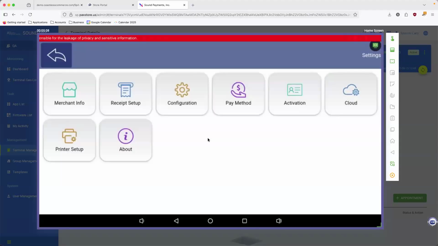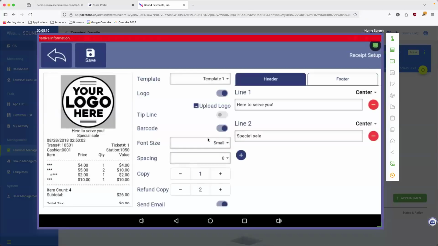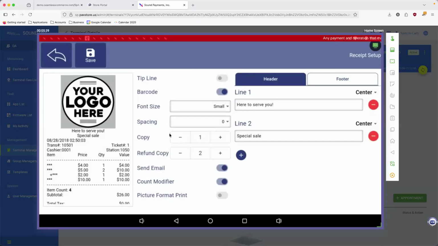So you would go to receipt setup and pretty much the same kind of options here. You have the preview again, you have the configurable options, and then you have the headers and the footers. One thing to note is that if you do want to have your own custom logo, it's best to do it on Seamless Commerce because it's quite difficult to get your image onto the POS, and it's just much easier to do it on a computer. But of course, if you want to change anything else about your receipt, then it can be all done on the POS.